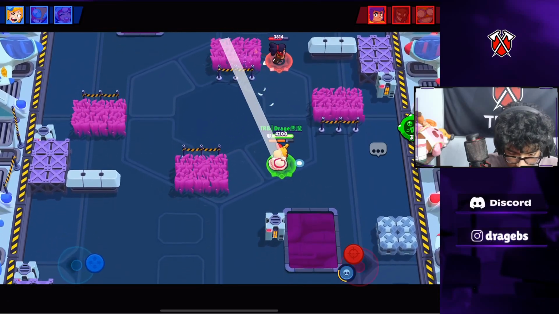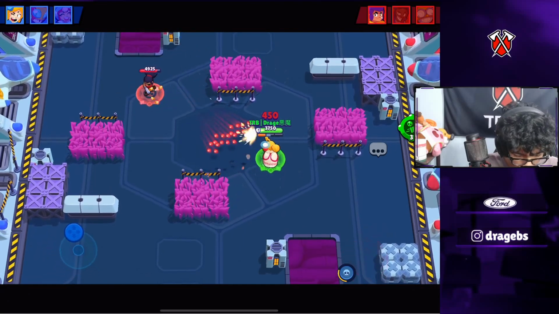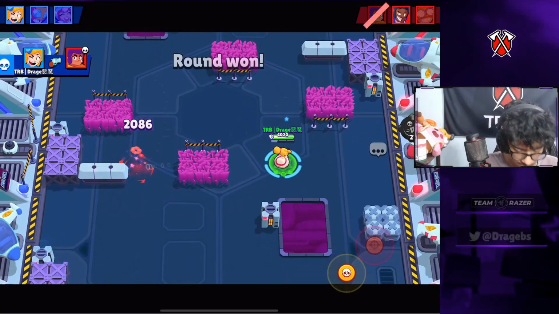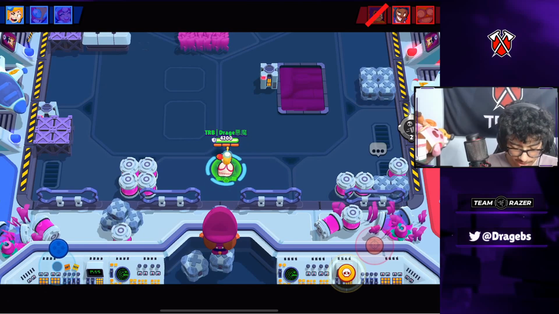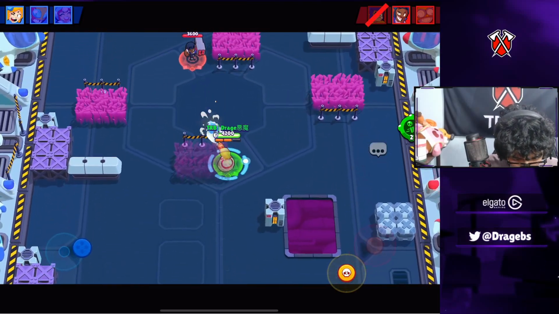Okay, hello Shelly, nice to meet you. Oh, I have a bit of delay and I'm lagging. This is not a great start, but we'll try and make work of it. Oh, he's dashing here, and we're just going to do that. There we go, we get that kill swiftly. Not sure why that Shelly was trying to go in my spawn there, but we're not going to complain, you know. We'll get this quick and easy.